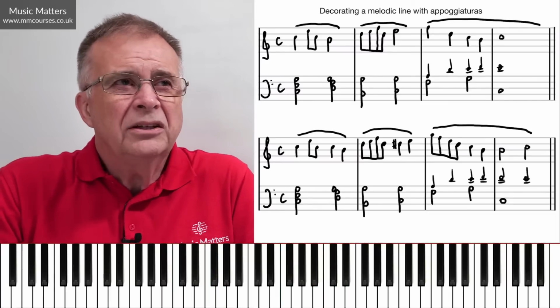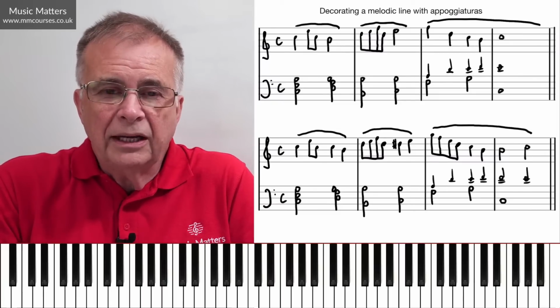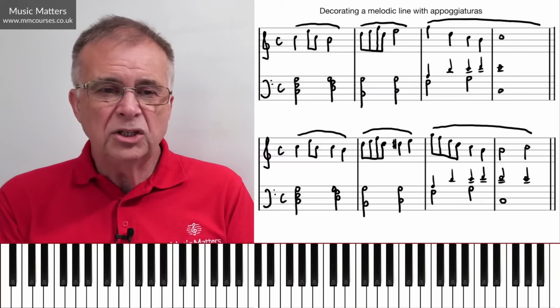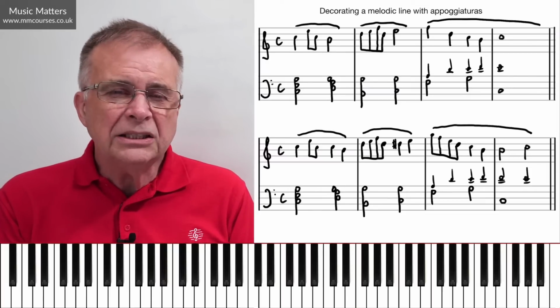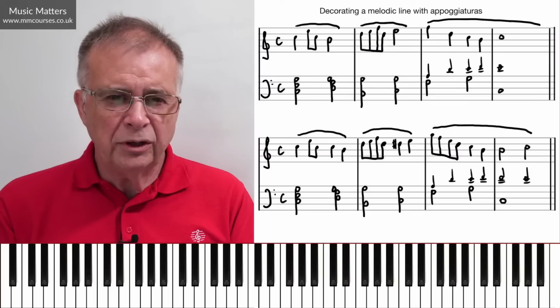Now you listen to that and you think, well, doesn't sound too bad, does it? I mean, what doesn't work about that? All the melody notes fit the chords. You can feel where the tune is going. Yeah, it's okay, isn't it? But could it work even better? That's what we're going to explore in a moment.